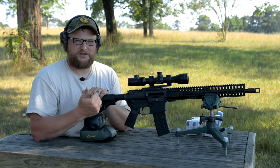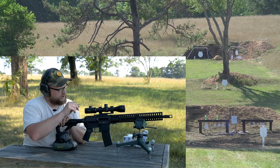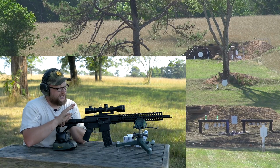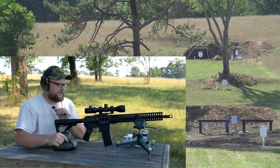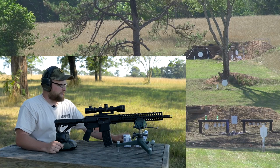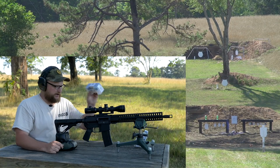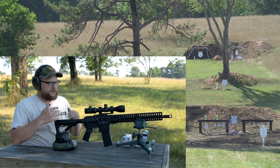We backed off to take some shots at range. We know the gun shoots good at 100, but we're going to take it out to 200 to 300 yards. It's kind of a long way for 458 SOCOM. It's not really designed to shoot that far, but nonetheless, we're going to give it a try. We're going to be running some of the Black Butterfly 350 grain. It's a plated target round, so this is not really meant to expand or do anything like that. It's meant to be a target round.